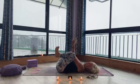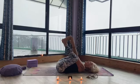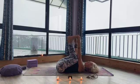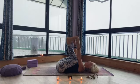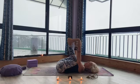Let's take the two-piece fingers around the big toes. Inhale. And then exhale, draw the feet towards the sky. Inhale. Exhale, draw the knees towards the armpits into happy baby. Spine is flat on the earth, tilting the tailbone.